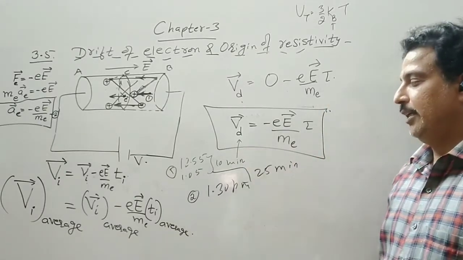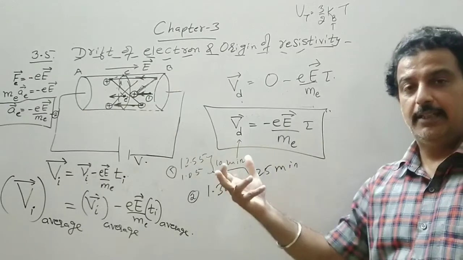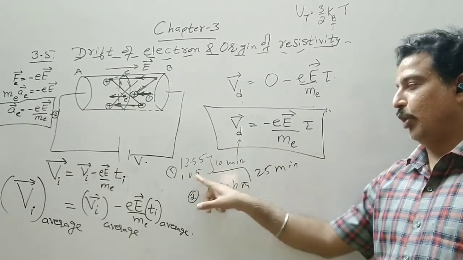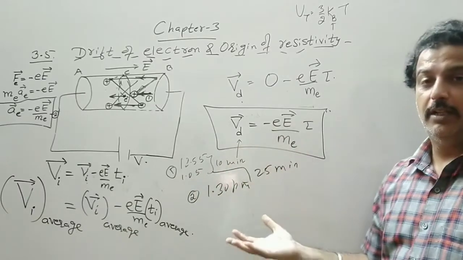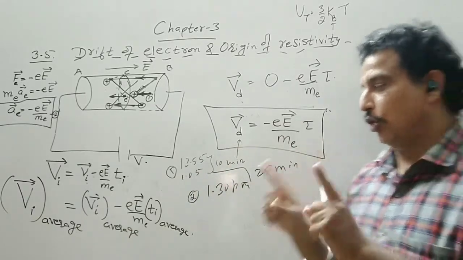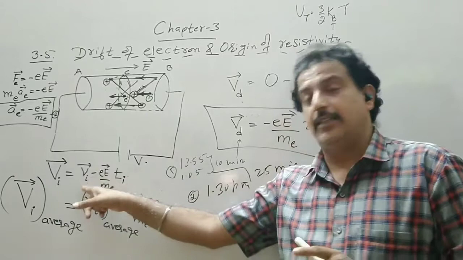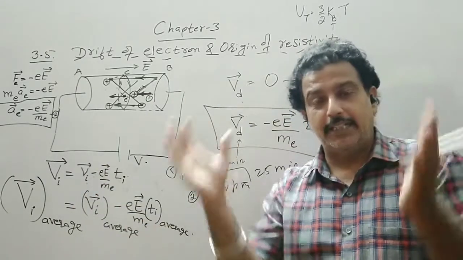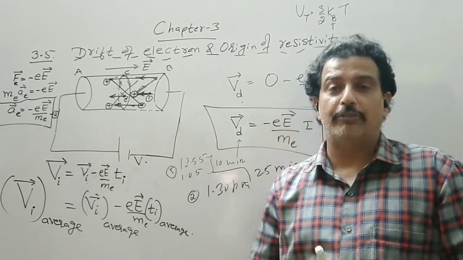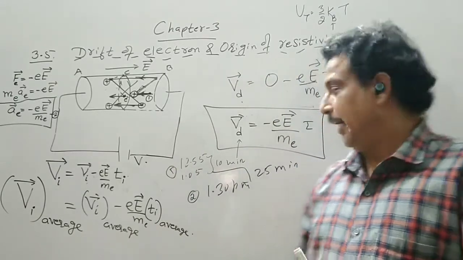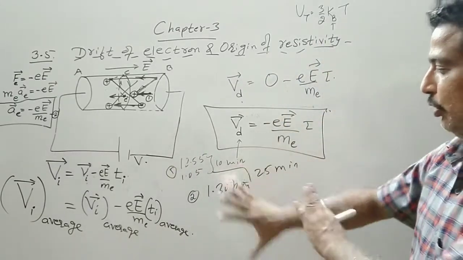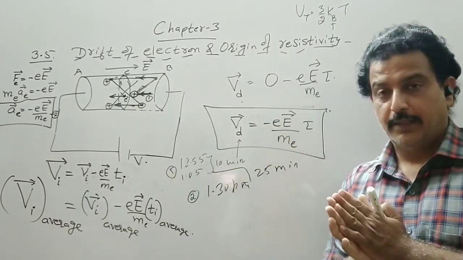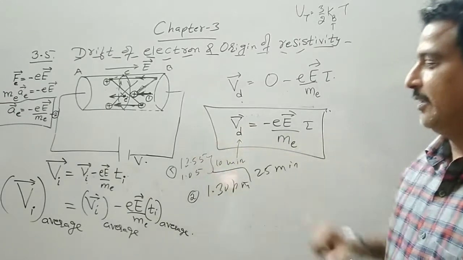Here it will be V1 dash, and what was the initial velocity will become the final. So if I talk about only one electron, I have to take this initial velocity. But if I am taking the average of all the n number of electrons, like if I stop this for one electron, this situation is over. So I find the average of this.